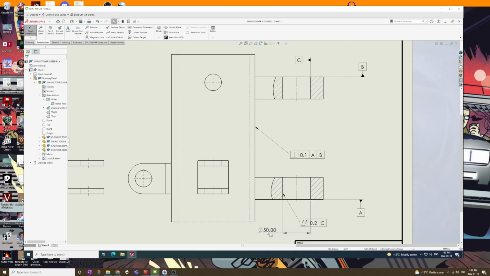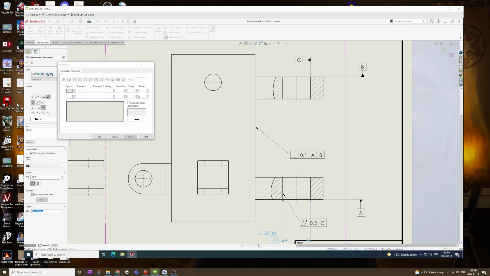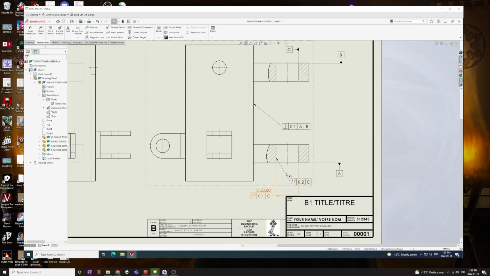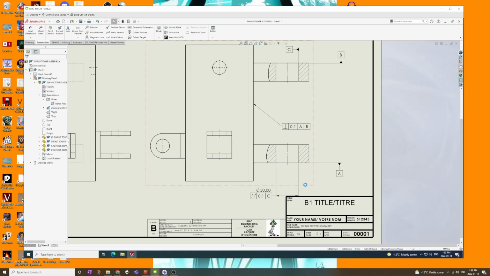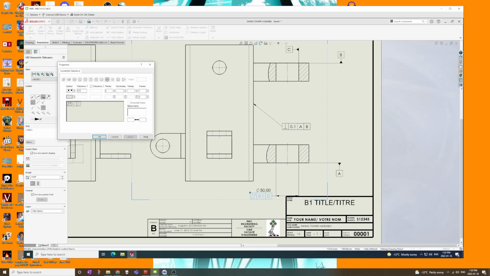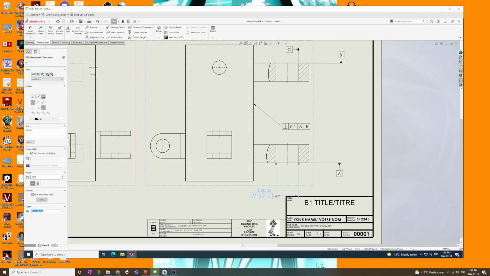And then when we have that selected, if we click the GD&T button, we would be able to add that as a subcomponent of the dimension that we added. So essentially it allows us to save a little space. Obviously if we're going to do that, we go delete that other one. Oh, and remember that that was supposed to be 2.2. So that'd be how we do something like that.